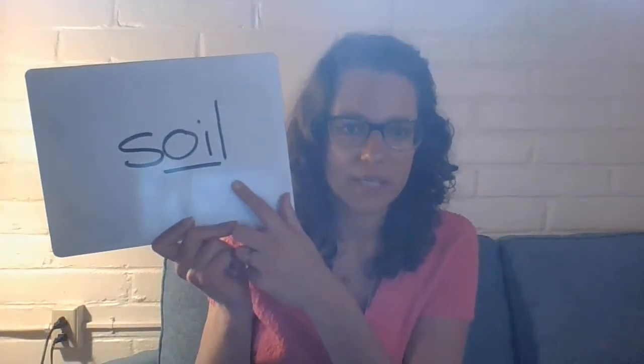Let's do soil first. Soil. Soil is another name for dirt. Which oi do we use in soil? Good. Oi that we do not use at the end of English words. So go ahead and pause the video, write and mark soil, and then you can check your work. Alright, this is what our soil should look like, so you can pause it to fix it if you need to.